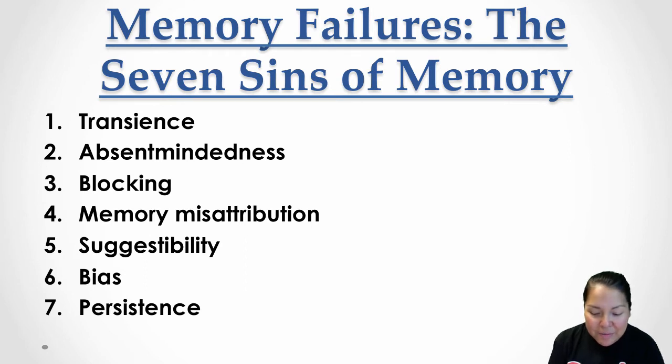And so next we move on to talking about memory failures in the seven sins of memory. Schacter, who is one of the main authors of your textbook, is well known for his work on the seven sins of memory, which include this list of various memory failures. Sometimes our memory fails us, and there are descriptions of each of these memory failures in the following slides.